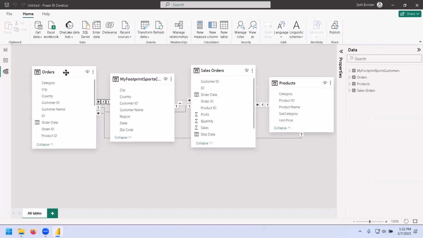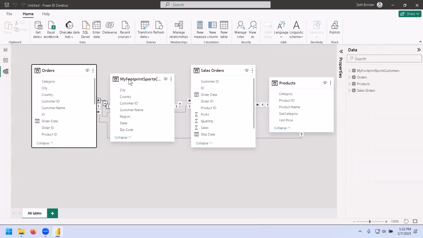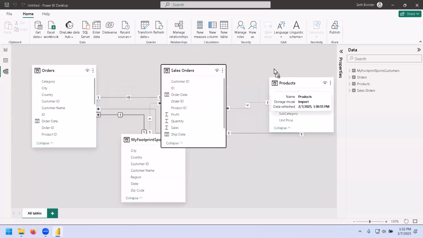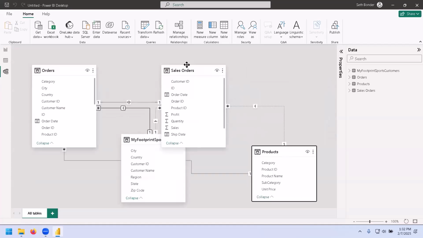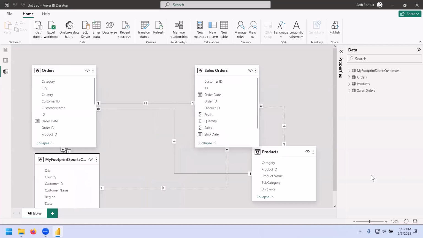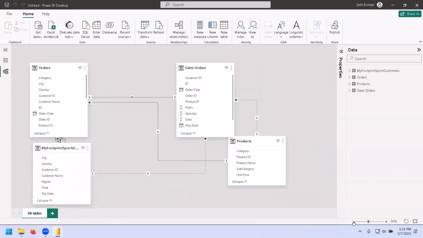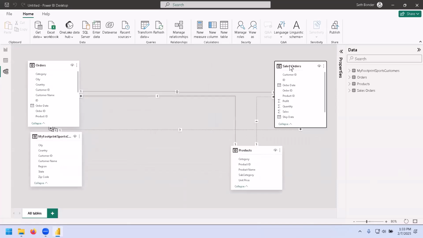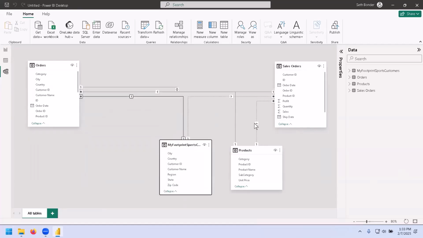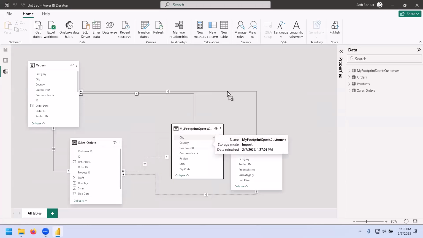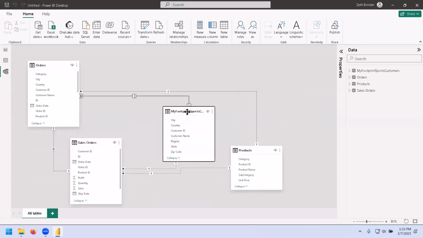Why? Well, if I move the orders table as far over here to the left and up as I can, and then move the other tables around a bit so as to clean up the layout a little, we can begin to see that there's a little bit of a method to the madness. Now, I can rearrange the tables to my heart's content. I can also zoom out a little to make it easier to have some room. And what I see is that if I arrange the tables properly, if I can untangle them here, all the tables seem to be connected in a couple of fairly logical ways.